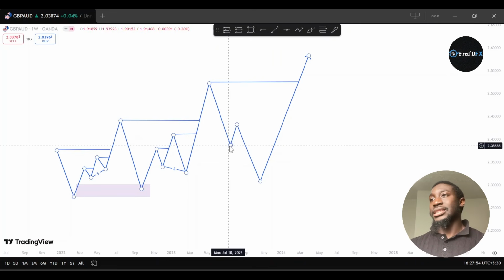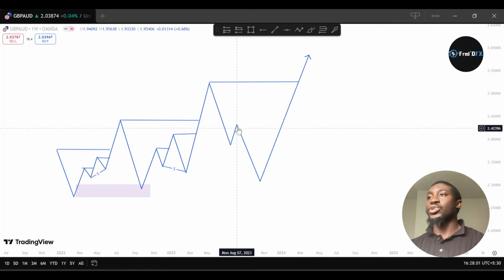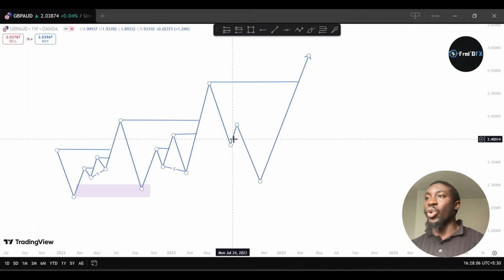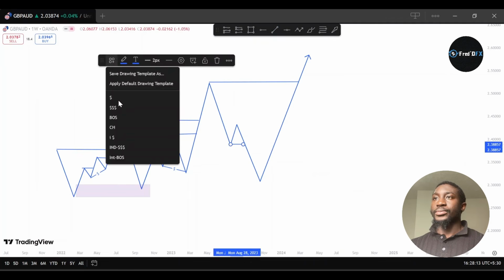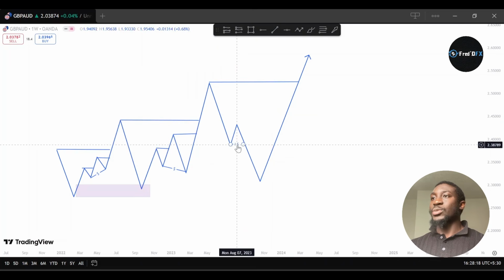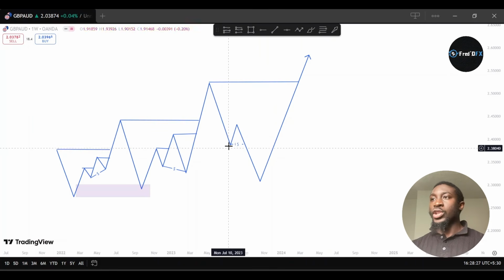Now, price came down, it deceived buyers that okay, yes, we want to start buying. As they are going up, a lot of traders will enter from here. Some will put their stop loss under here, and price will just come down and sweep them. So this move that we saw here is what we call inducement. Inducement is more like a trap in the Forex market. While everything that you are seeing in Forex, both the candlestick and your money, is what we call liquidity. So this is a trap.